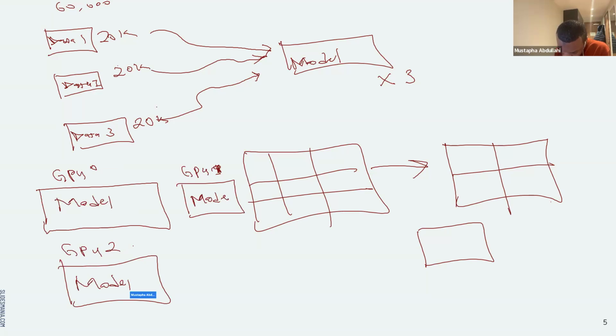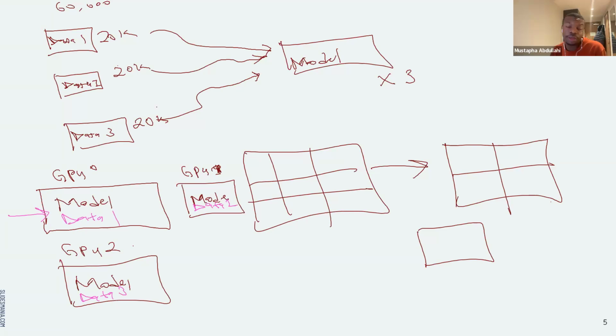Then you can pass the first data to the first GPU, the second data to the second GPU, and the third data to the third GPU. This is where you are leveraging the power of what we call data parallelism.